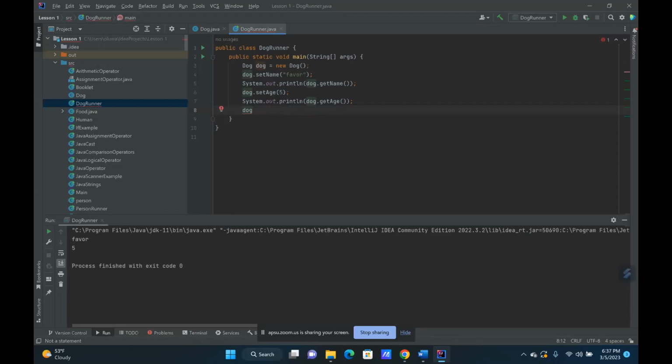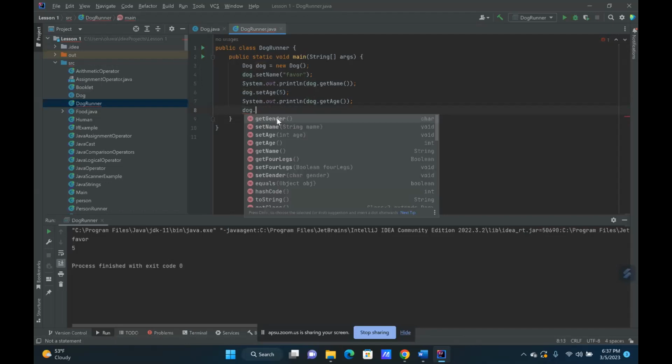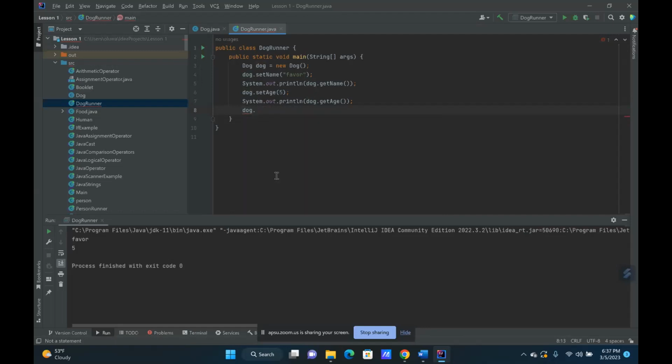Why is that? Because you have to set it first, like the name says, set. You set the gender so that way you can get it. Yes, that's correct. Okay, so you set the gender. And when you're there, it tells you character gender on top. You see, it tells you what it needs in the parentheses, what type of data it needs.